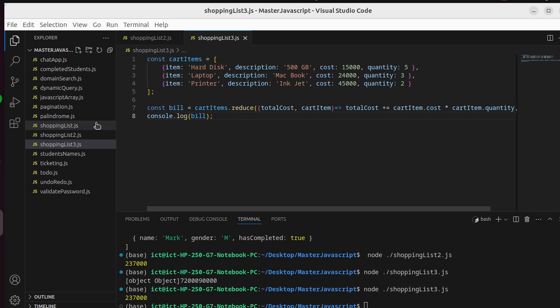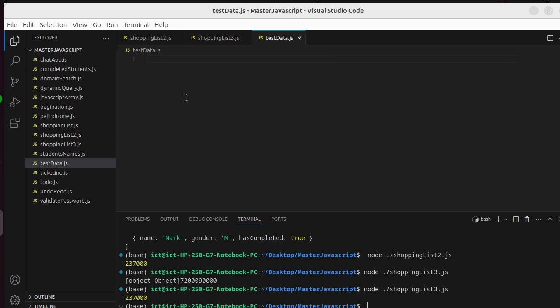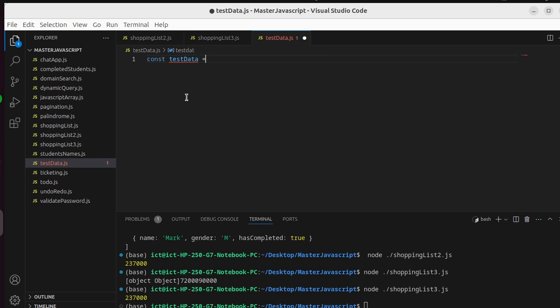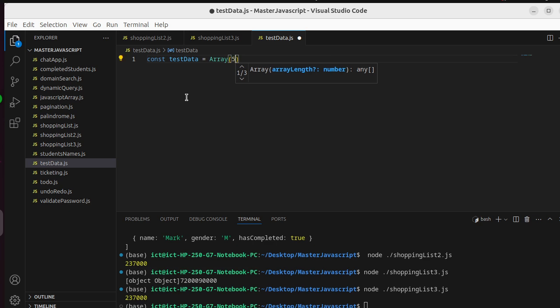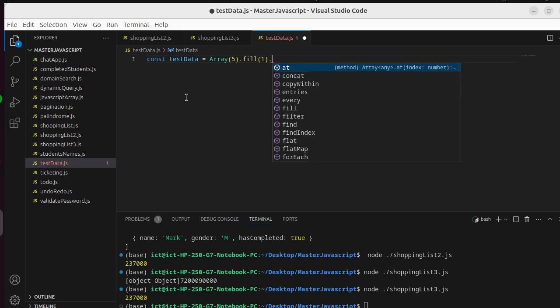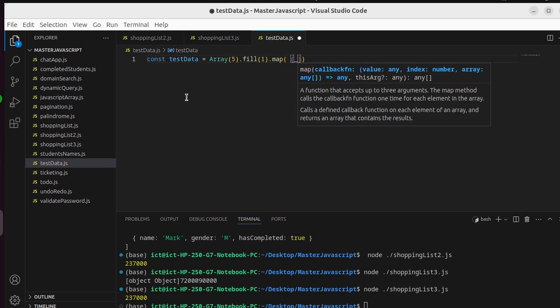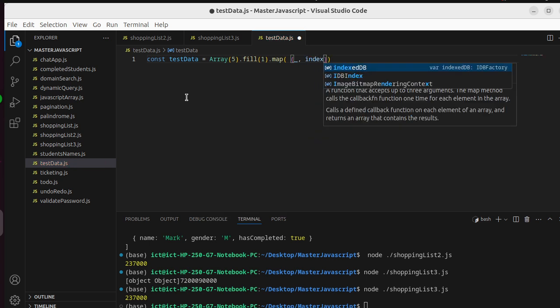Let's go to another array method. Of course, I'll be talking about an array that I'm calling test data.js. I want to prepare, or maybe I want to have some test data very fast. I want to make use of what we call the array object there, and then I'll say fill. I want to fill this array object with ones. But now, once I fill them with ones, then I'll map over these elements. And for the element, I'll just leave it alone, and I'll talk about the index.